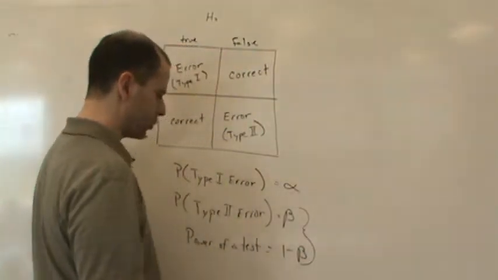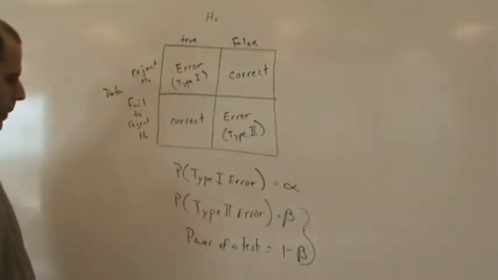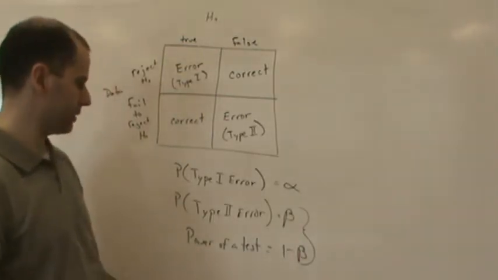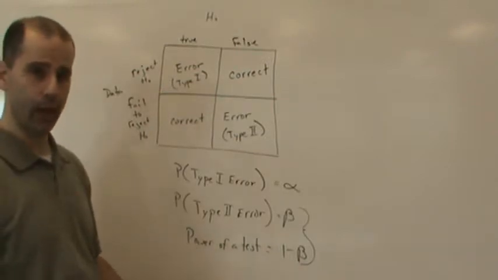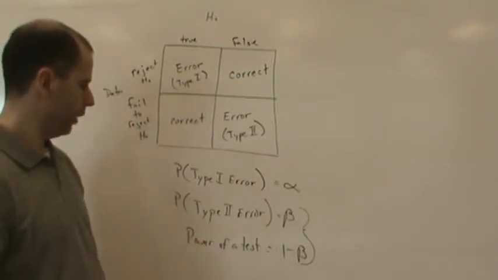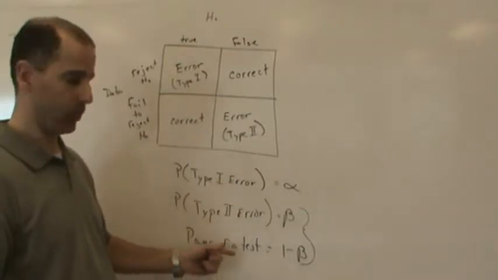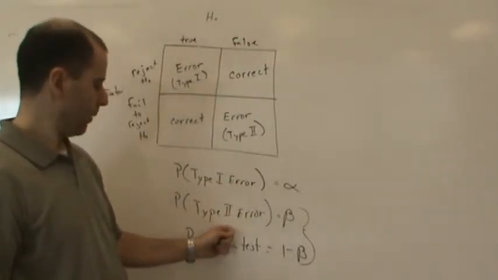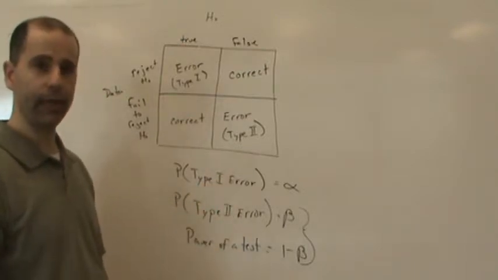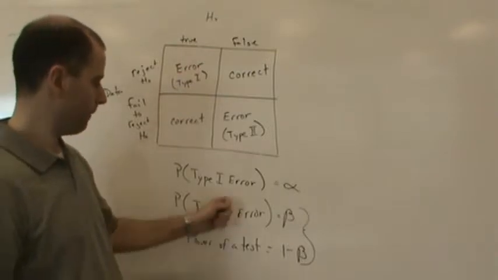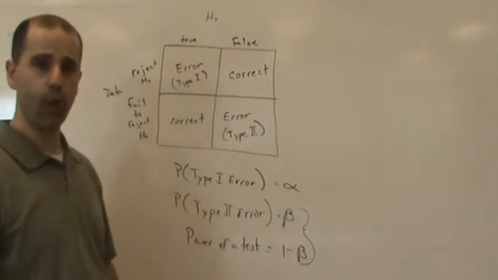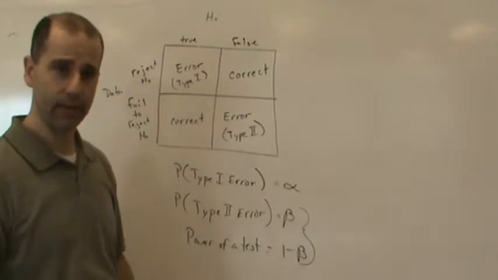When we try to control alpha and make it really small, the probability of making a Type II error — beta — tends to go up. There seems to be an inverse relationship: if we make alpha small, beta gets bigger. To control for both, we increase the sample size. If we fix a particular value of alpha and want beta to be sufficiently small, we increase the sample size.